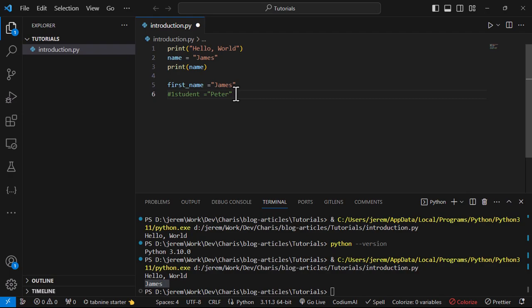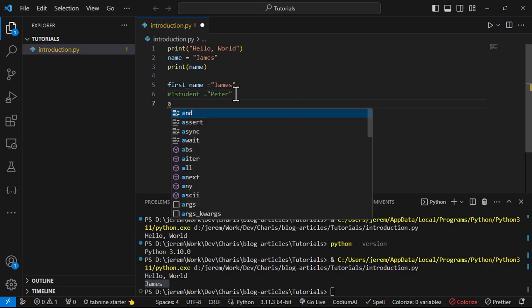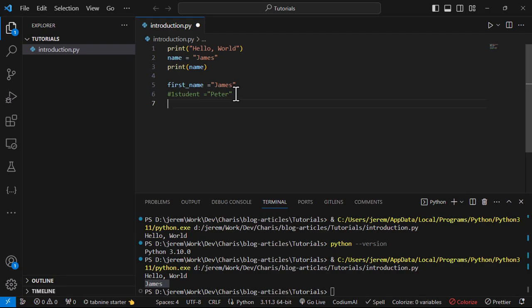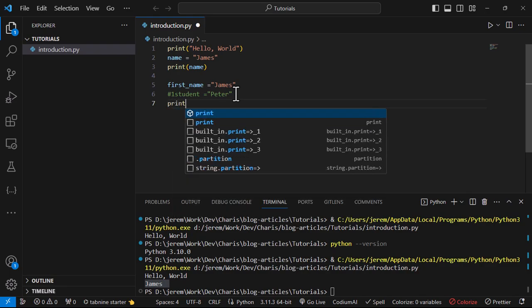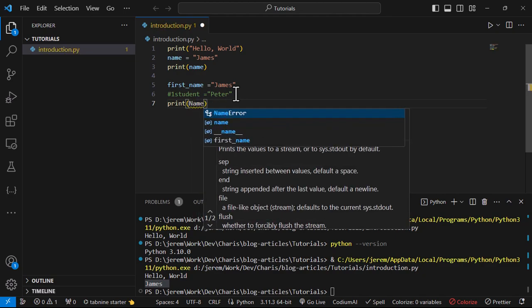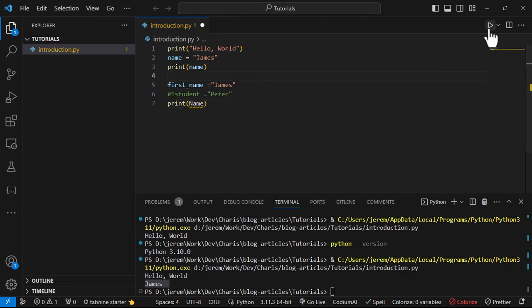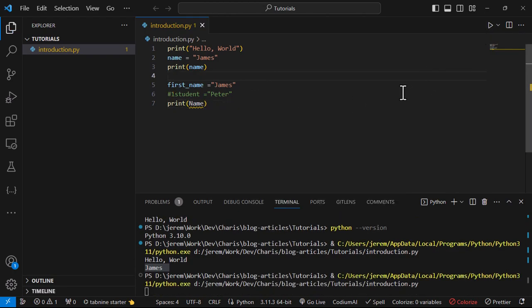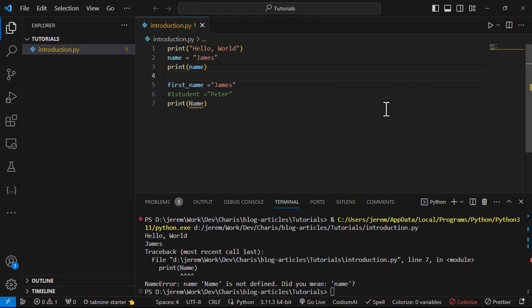Variables are case sensitive. For example, if you have a variable name which we have declared at the top, you cannot come and say, oh no, since I have name at the top, I can come and use Name with the capital letter N. When you do this and run, you should be able to see an error which says Name is not defined. This means that Name with the capital letter N is not known as a variable. What is known is name with the small letter n. So this means our variables are case sensitive.